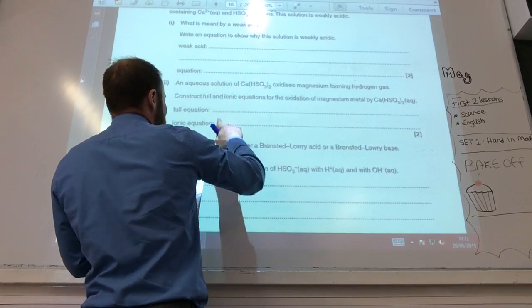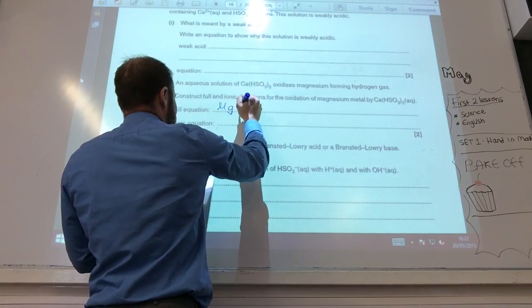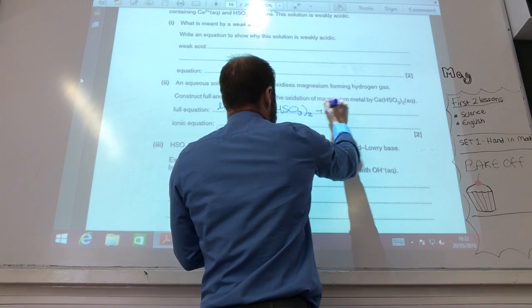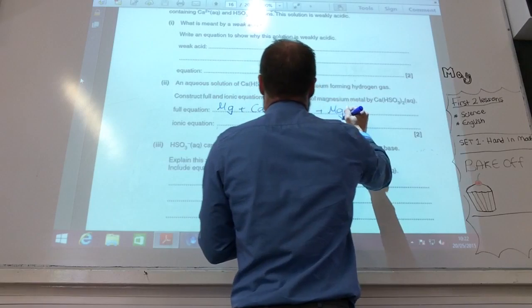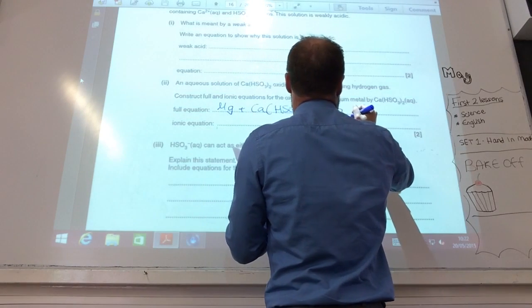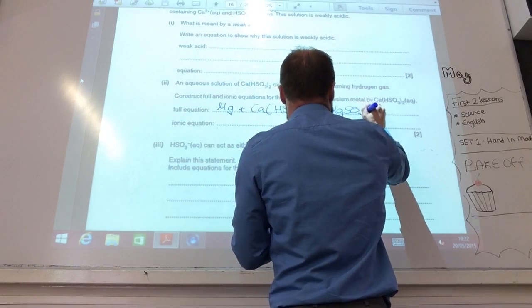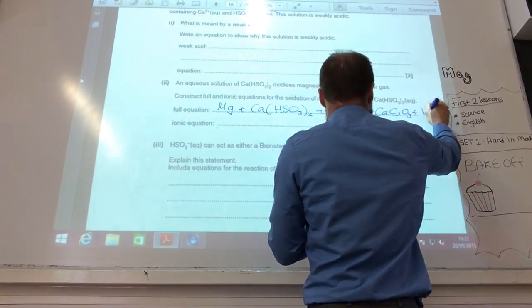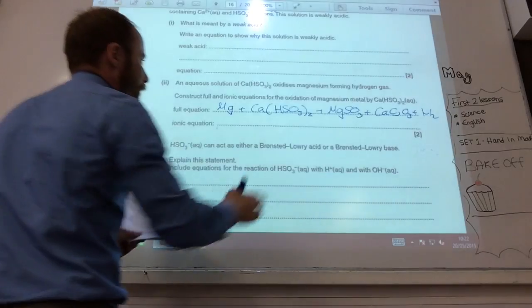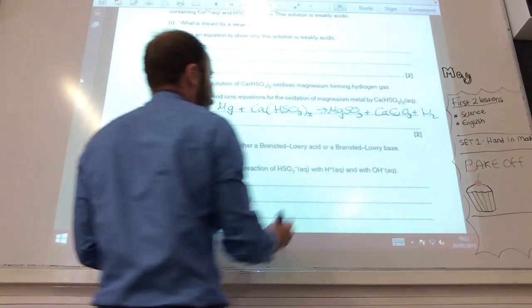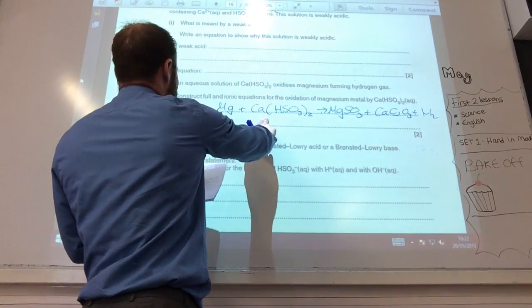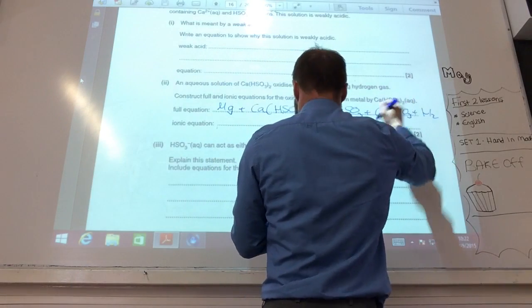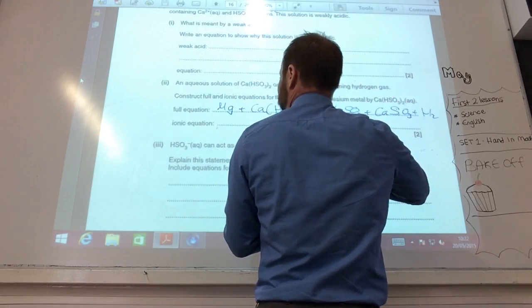Now, the full equation is quite, well, relatively useful. It's going to be that, it tells you it produces oxidized, it forms hydrogen gas, doesn't it? So, MgSO3 plus calcium SO3 plus H2. Have I done it wrong? Yeah. I think it's CO2 plus.